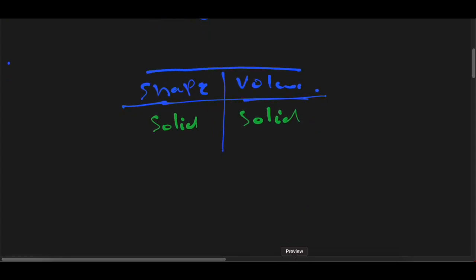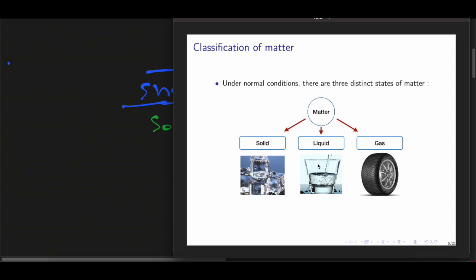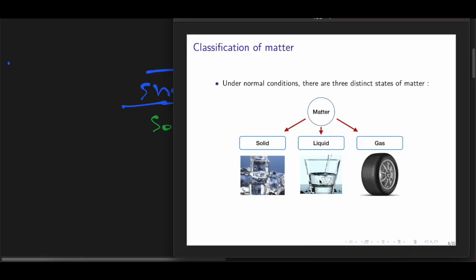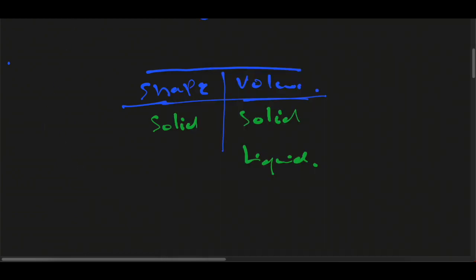And the liquid state has a volume. Okay, the liquid has a volume, but we can see here that the liquid water doesn't have a shape. Why? Because it is molded to its container. So for example, if we change the physical form of the container, for example, we use a more rectangular glass, the water will fill this glass. So water doesn't have a definite shape.